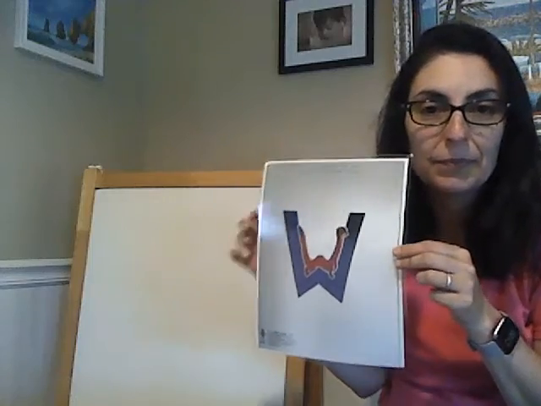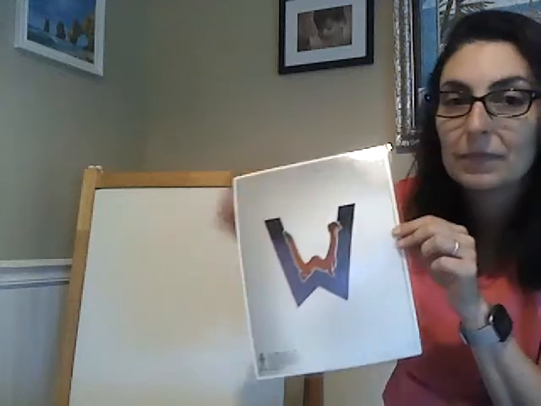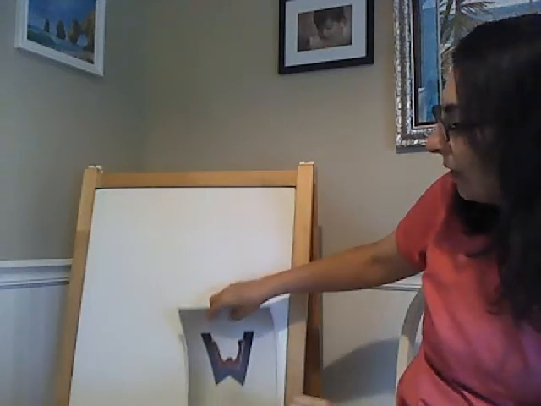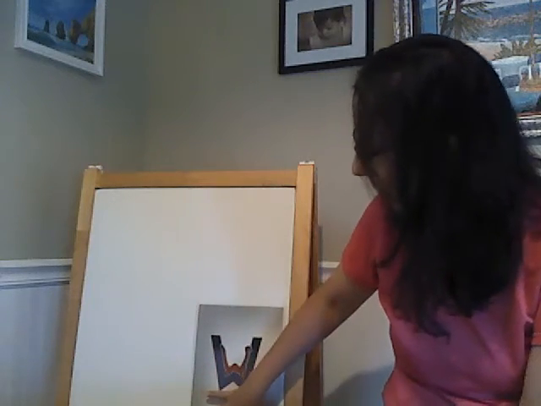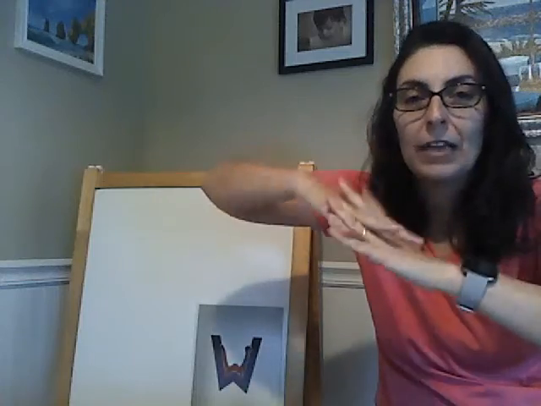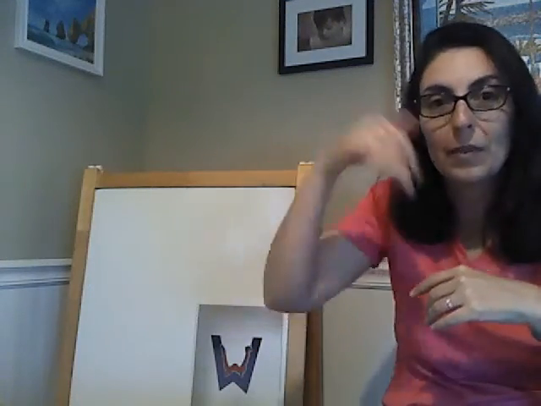Okay, next we're going to do the letter W, and we're going to pretend that we are a weasel. Este animal se llama weasel. Okay, so we're going to pretend. Imagines que tú eres este animal. Se llama a weasel. So put your fingers like this together, and then we're going to make our arms go up and down, because the weasel does that. He goes up. Look how he's long, and he can go make waves with his body like that. Ready?